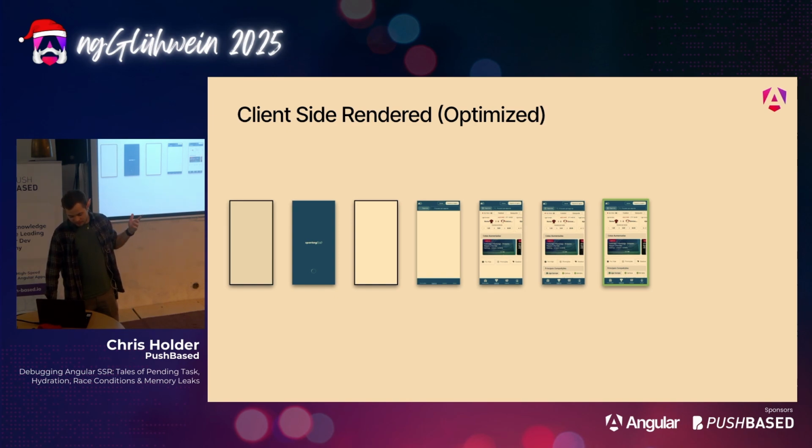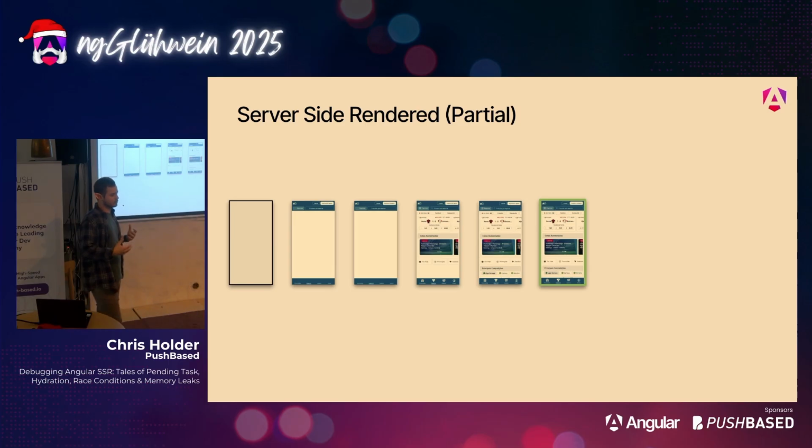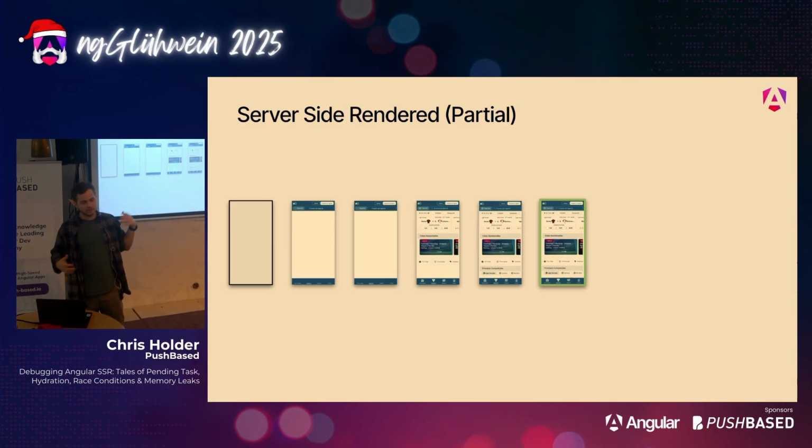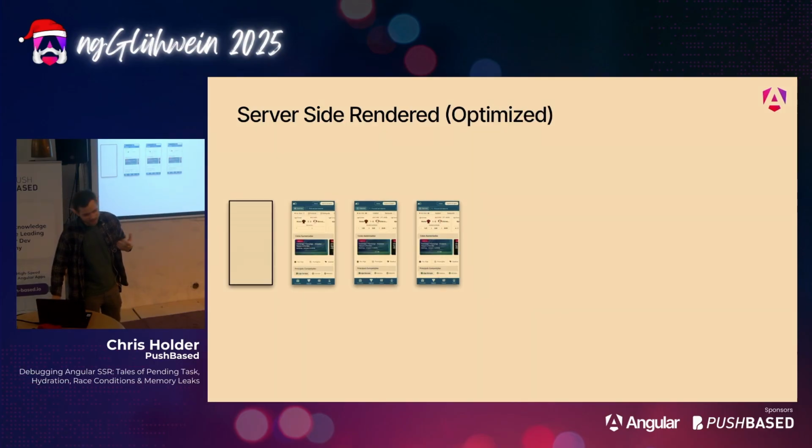But of course, just having some type of basic SSR, like an app shell pattern, is already going to be a pretty large improvement, as you're already loading a lot of the content that needs to be there, and you'll know in advance certain lazy pieces that might need to be loaded. And of course, an optimized version is completely different. The experience feels much more instant, and that's where you want to go. This doesn't mean you have to implement it the same way for your whole application; you can implement it in parts and continuously migrate towards an implementation that covers more use cases.